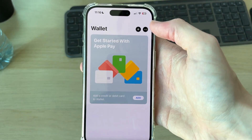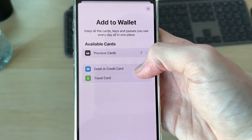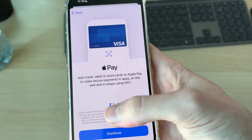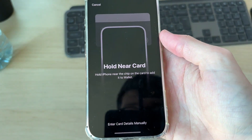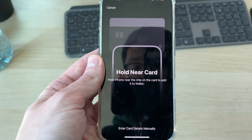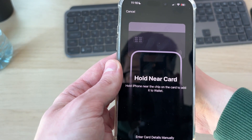Go and add a card we want to pay with. Go to the top right and press the plus. You can then press debit or credit card. We can then go and add it here using NFC — press continue. What you can do is go and hold your phone near the card and it will get the data from it, or alternatively you can enter the details manually by pressing there at the bottom.